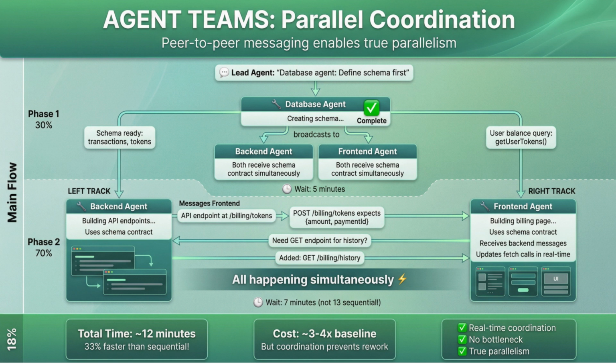The key difference is autonomy. Subagents wait for your main conversation to orchestrate every step. Agent teammates communicate and coordinate independently, making decisions and updating each other when contracts change. This autonomy enables true parallelism even when work is interdependent. This is when you need agent teams, when coordination between workers adds value and real-time communication prevents rework.